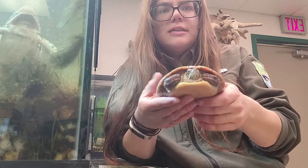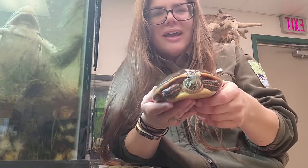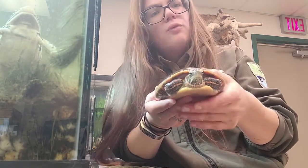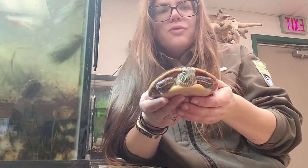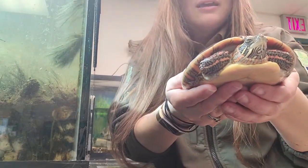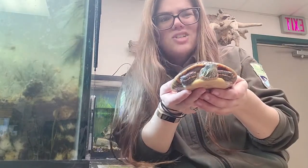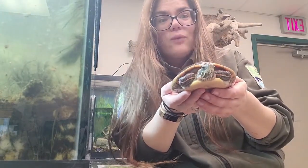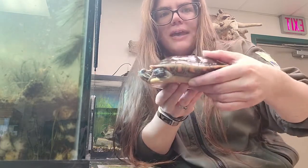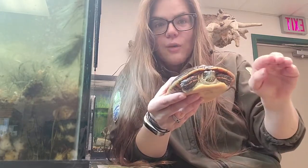Now if you notice, the turtle has its shell, and its shell is a defense mechanism. It's hard and bony, and if you're a predator trying to eat a turtle, it's a lot of work to get through this shell. This turtle can pull its head all the way in and its feet and legs mostly completely in. On land they are not super fast because the shell does weigh a lot. However, in the water they are actually quite hydrodynamic — the shell is compressed into a nice thin, pancake-like shape that allows it to slip through the water very quickly.